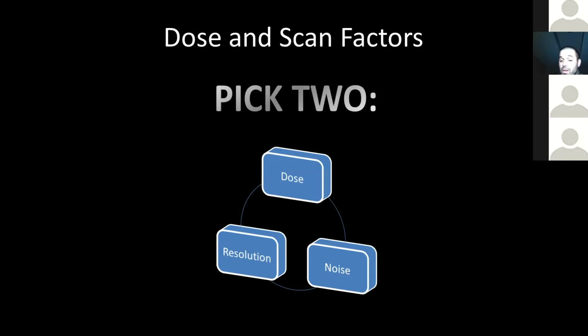Conversely, if I have an adult patient who's in pain and I'm suspicious of an endodontic concern, a missed canal, or a root fracture, I need to get as much image detail as I can out of that cone beam machine. So I'm going to pick a long scan time, as long as I can, turn on the high definition mode, and get at the highest resolution I can. What I'm going to impart is basically as much dose as that machine will allow me to impart to the patient, but in return, I'm going to get the highest image quality possible and have the best chance of picking up that small root fracture, or that small missed canal, or that small piece of pathology I'm looking for.